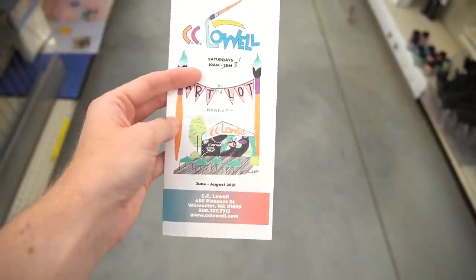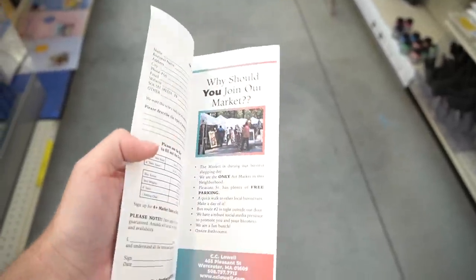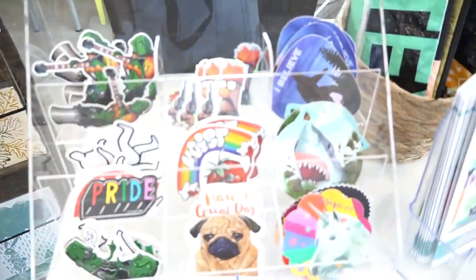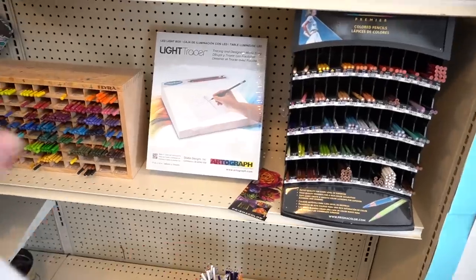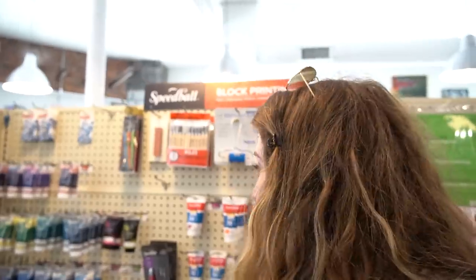So all of these artists have been home for a year and a half — they've been trying to make all these things, they've been sitting there and now they want to sell them. So they decided to do that in the parking lot every Saturday. They have a bunch of little stickers here — how cute are these? Apparently colored pencils have become really, really popular since the pandemic because they're kind of like an easier art supply to just use and take on the go — you don't need water or paint brushes or anything. She's also telling me about block printing, something I've never actually tried before but I'm really curious about.